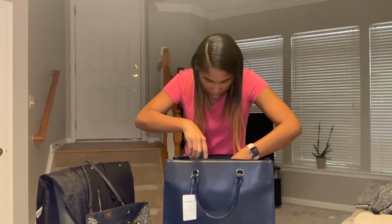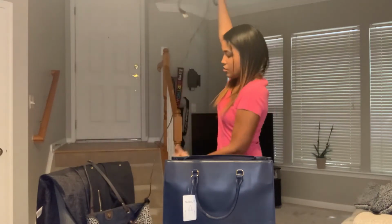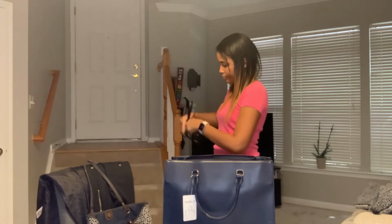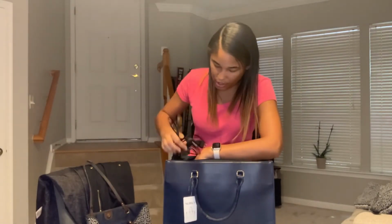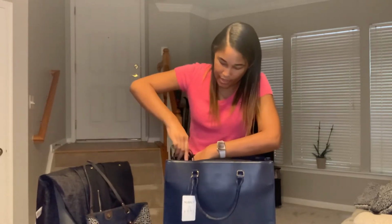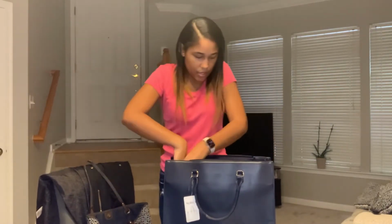Does it fit in any of these? No, so we're just gonna stick it right there. This is the charger. To which one? To my personal laptop. And it looks like there's actually two net pockets on each side. And I think that's for these. I'm pretty sure that's for these. Yeah. Maybe they're not for this, but we're gonna make them for that so they can have places for them.